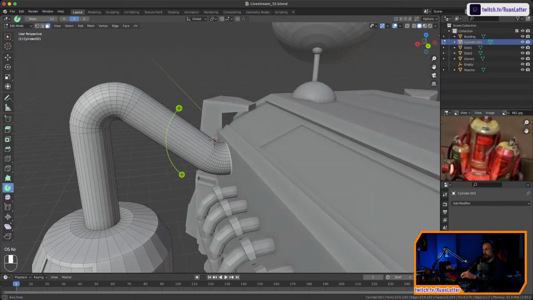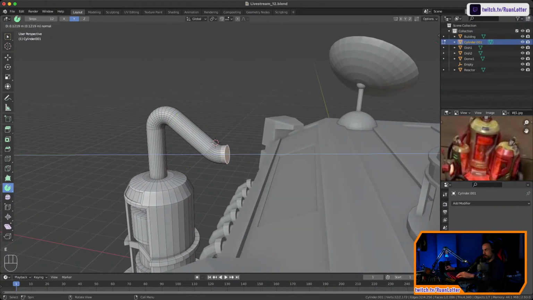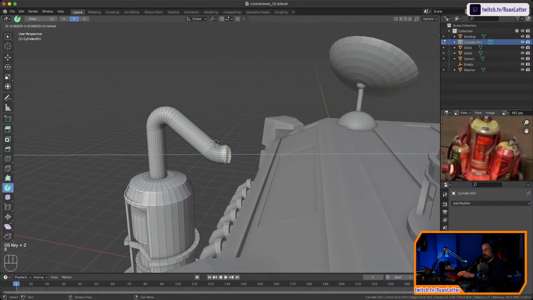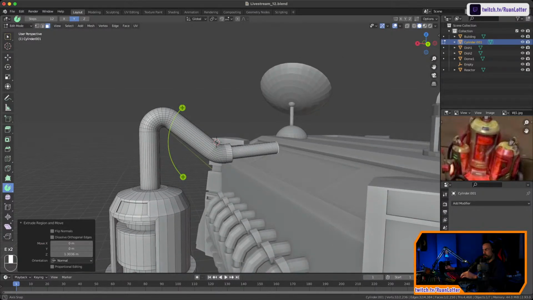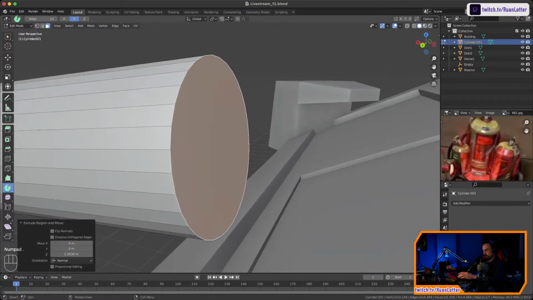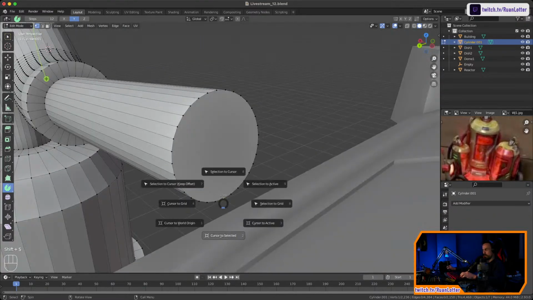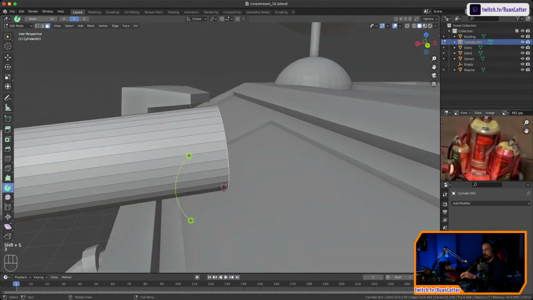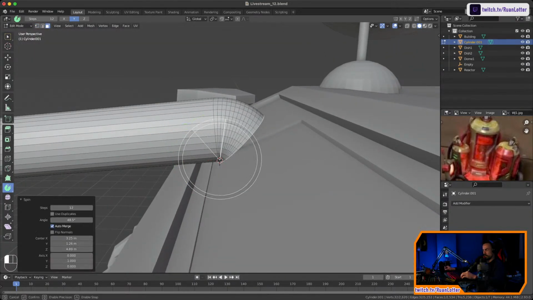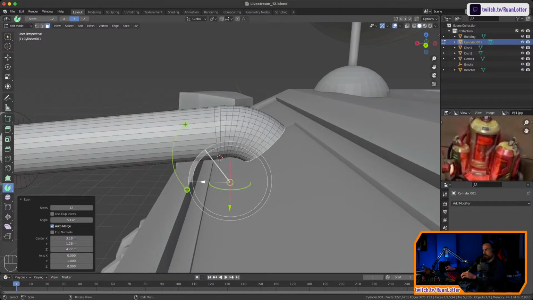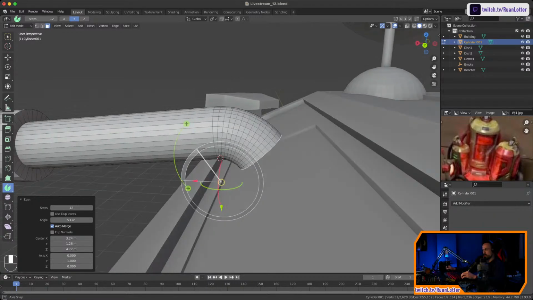Okay, maybe extrude scale and then take it from there to here, and then we spin this one. Alright, so we're gonna select that one, place our 3D cursor right here, and then we're gonna spin this one something like that, and we move it away. Gonna use these arrows just to get that away.